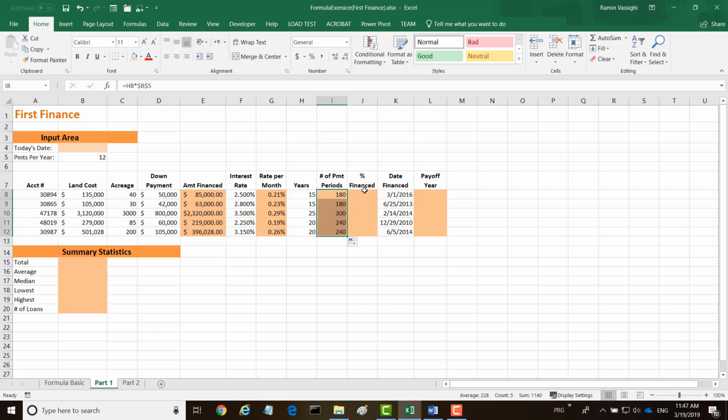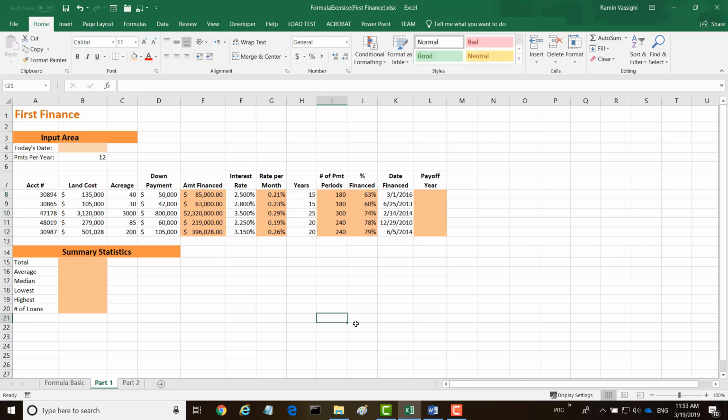And the rest of them. The percentage of finance is equal sign. For the percentage of finance, we need to know the amount financed divided by land cost. So the amount that is financed divided by the amount of land cost, equal sign, 63%. Then we copy the rest of the formula all the way down.